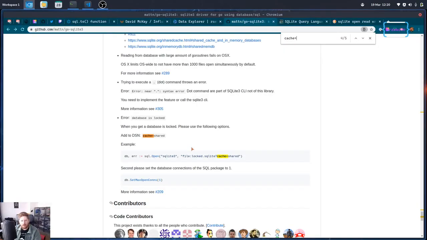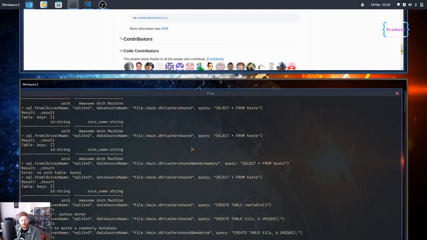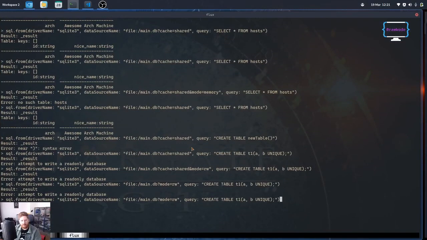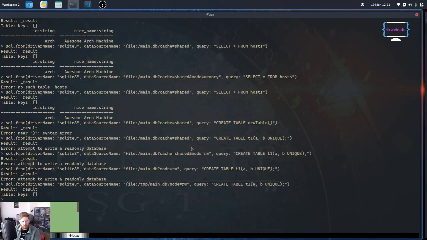Wait. What could it be? I ran the Flux process as myself, so it shouldn't be permissions. Let's try the temp one. Oh.